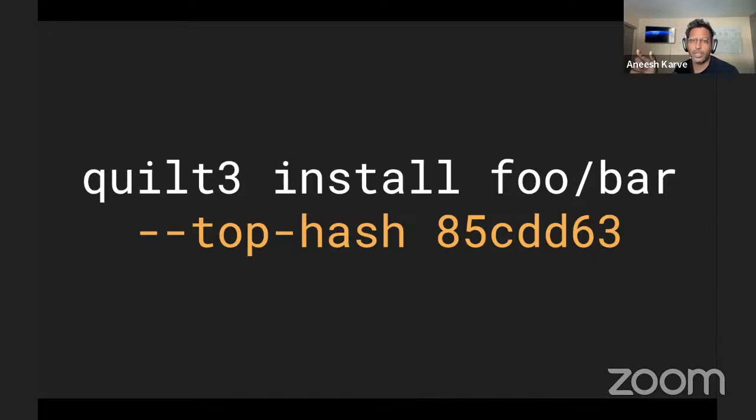This foobar is a logical name, and this top hash is the hash of all the hashes of the objects in the data set. That's a very fancy way of saying you have the ability to pin your data dependencies. And this is critical to reproducible training, because if you can't reproduce the training set, you're never going to be able to get the same model out. So this is really the concept of pinned data dependencies, and it's the third missing piece from the industry.